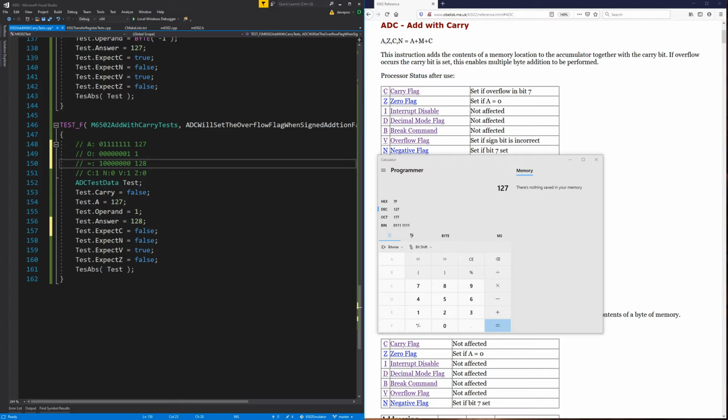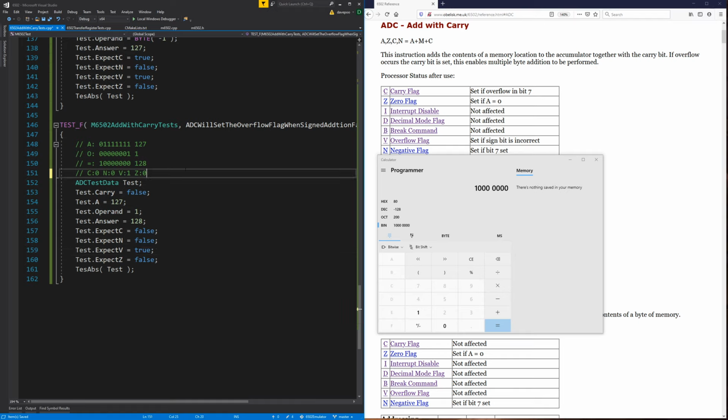128. There you go. Now you can see here that again the same problems happened. This was positive, this was positive, and we got technically a negative number out of that, because this is actually also minus 128. Yeah, minus 128. I did get it right. Okay, so there is no carry. It is not negative. It did overflow, and it's not 0. So that's what we're expecting on this one. Carry is false, negative is false, overflow is true, and the 0 is false.